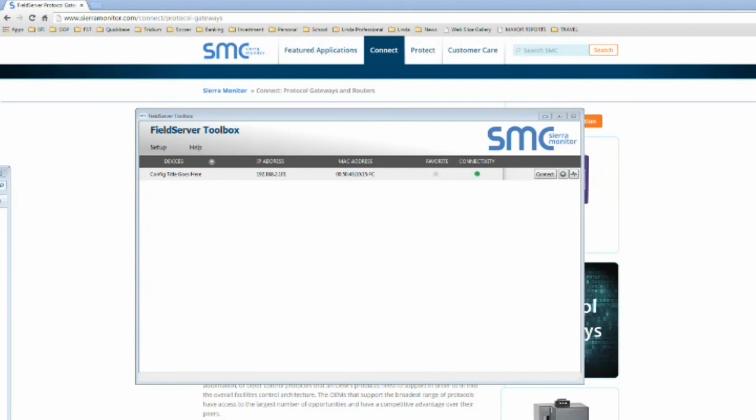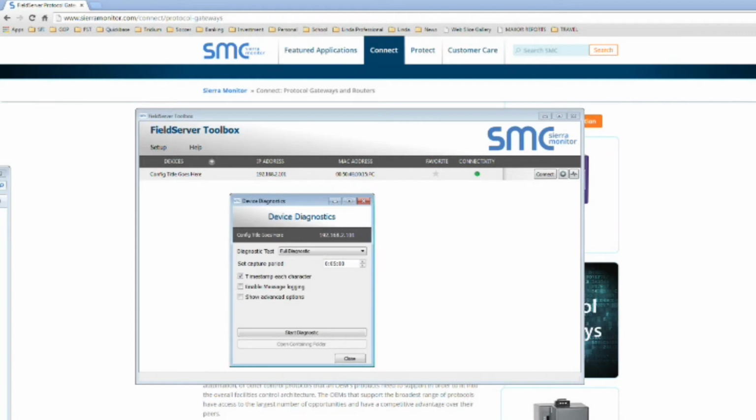Now, the one feature you should be very much aware of is our diagnostic feature. If you click on the heartbeat icon over here, it's going to bring up a menu that allows you to do device diagnostics. The FieldServer device diagnostics allow you to create files that include all the diagnostics needed to evaluate a FieldServer if you're having issues with it. And you're going to find that if you call technical support, they're probably going to be requesting this file anyway. So if you do have problems, I would strongly suggest getting started with creating a diagnostic before you even call support.